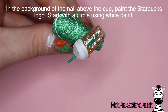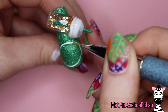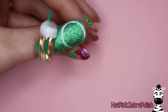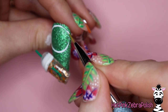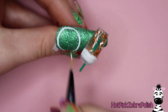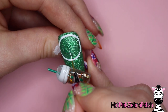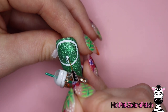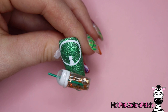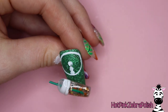Now with some gel paint or acrylic paint, we're going to be adding the logo in the background. I am using acrylic paint — that is my personal preference. Over the acrylic background on the nail, the acrylic paint just seems to go on a little smoother than gel paint in my personal opinion. If you would prefer to use gel paint, I might consider applying some gel base coat before doing the paint so that it applies with a little bit more smoothness than just directly on top of the acrylic. But whatever works for you works for me.